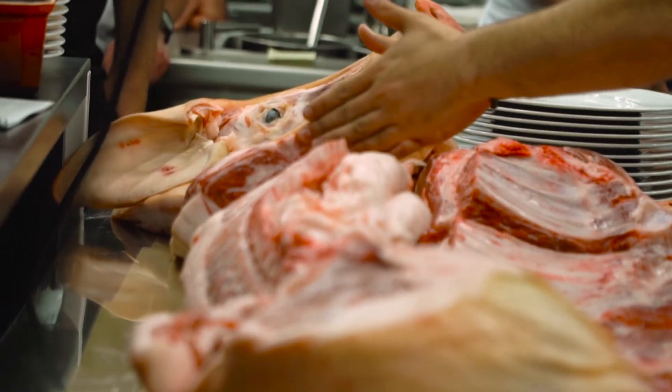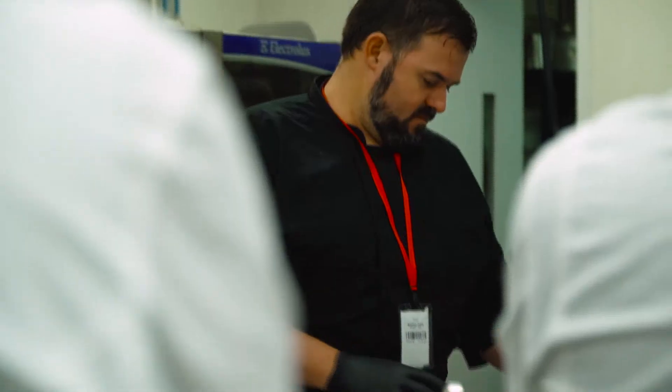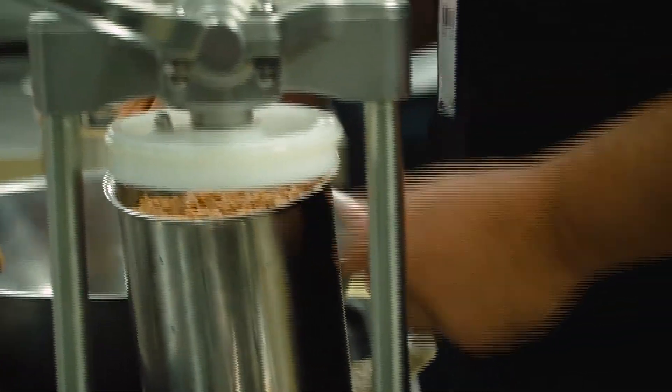We were learning a lot about making use of an entire animal and some value-added products, getting longer shelf lives out of things and making them more delicious. Charcuterie is something that in our area has become more prevalent over the past year or so, and a lot of higher-end restaurants are really moving to local, homemade sausages, pâtés, and things like that — just something to add to the repertoire and bring something back for the membership.